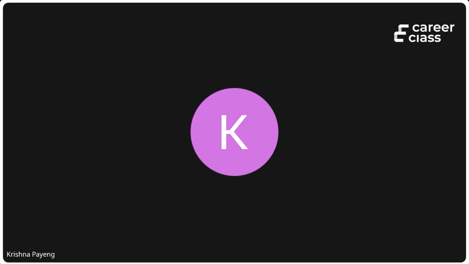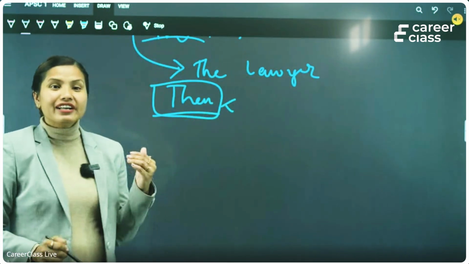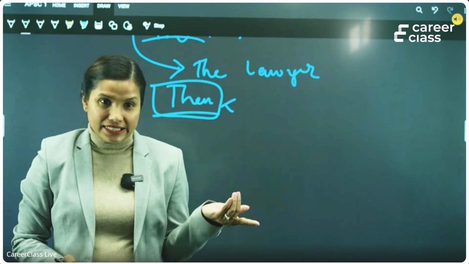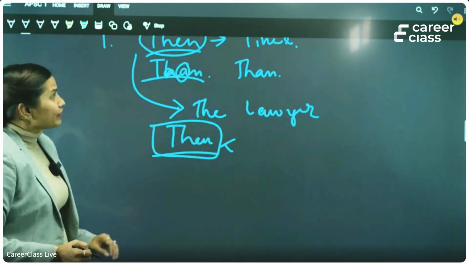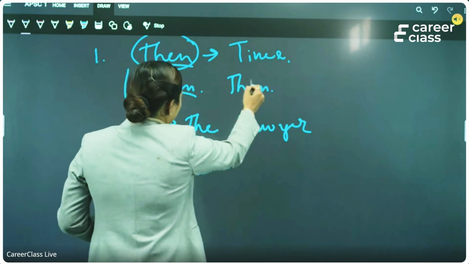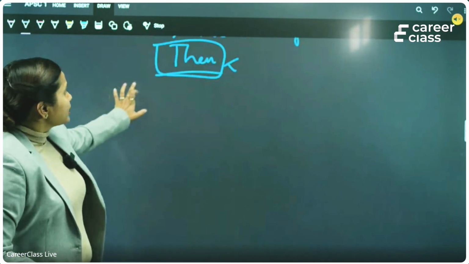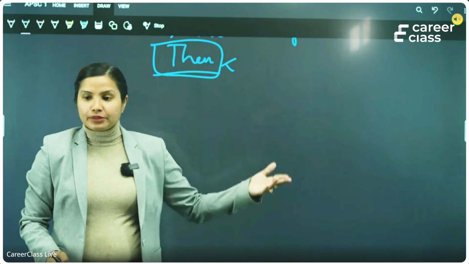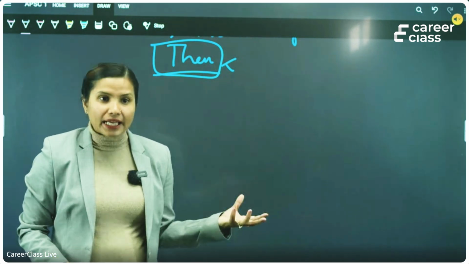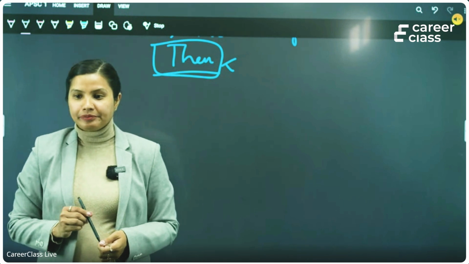Sita is better than Gita. Gita is better than Sita, then we will not use this. It will be an incorrect sentence, because what will we use? Than. Oh, sorry, than, right? This is the comparison form, right? If we use then, we express the time. So, what can be an example?